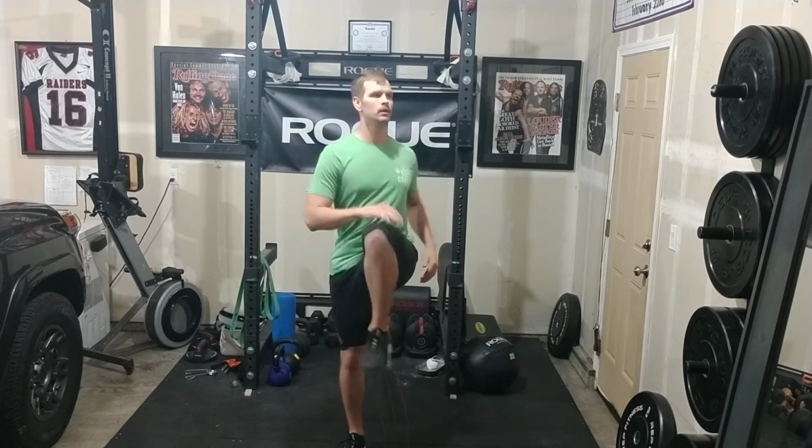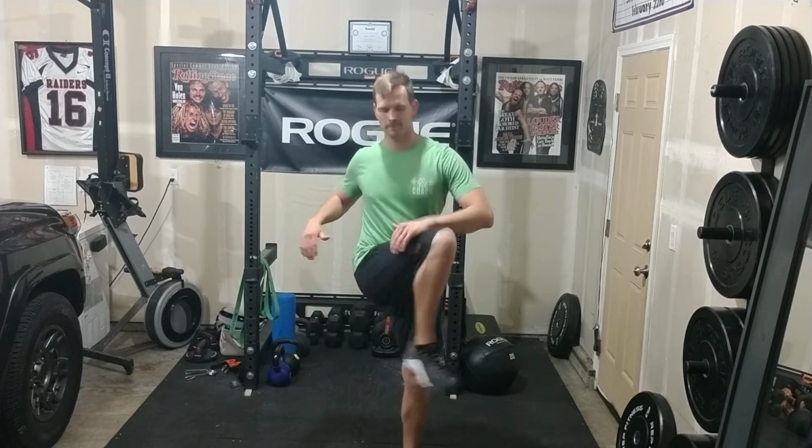First thing is 30 seconds of walking high knees, so 1, 2, 3, go. Just start alternating high knees here. If you want to use your hands as a target, it's a great way to make sure you're getting your knees high enough. We're about halfway done. If you can't, start rotating side to side, warm up that trunk a little bit more. 5 more seconds. Oh, there's some thunder.